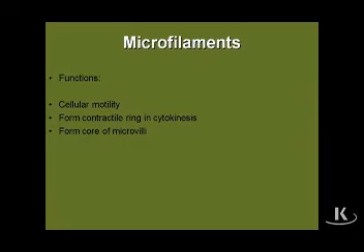One of the reasons this is important is that microfilaments convey a motility to cells, particularly cells that are actively moving in and out of the bloodstream, such as white blood cells. In addition, microfilaments will form a contractile ring that will be used in cytokinesis of cells undergoing mitosis or meiosis. And lastly, microfilaments, actin proteins, will form the core of a cell surface specialization known as a microvillus.